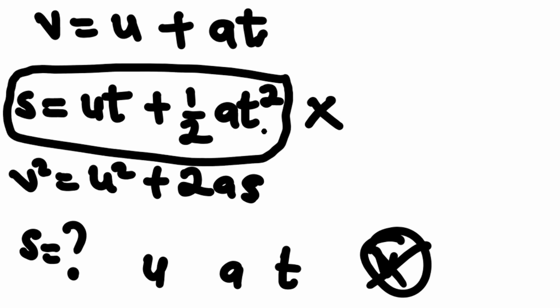So let's look at this equation. In this equation, we are looking for this s, right? Let me change to another color. So we are looking for this s. We have u, we have t, we have a, we have t, right? So we have everything. One, two, three, four. So they are all fine in this equation, meaning that this is the best equation to use for this. If you go to this other equation, there's v, and we don't have anything on v right now. But all the things that we are finding here are inside this equation. So we are going to use this equation.